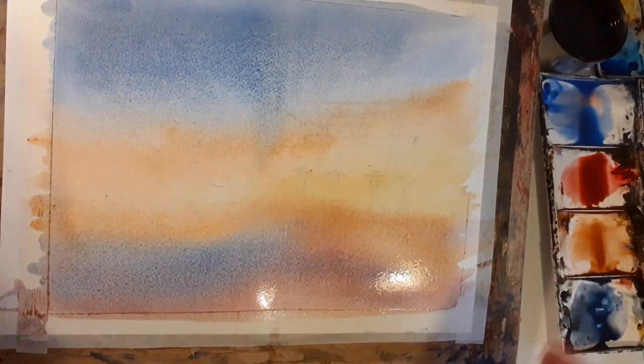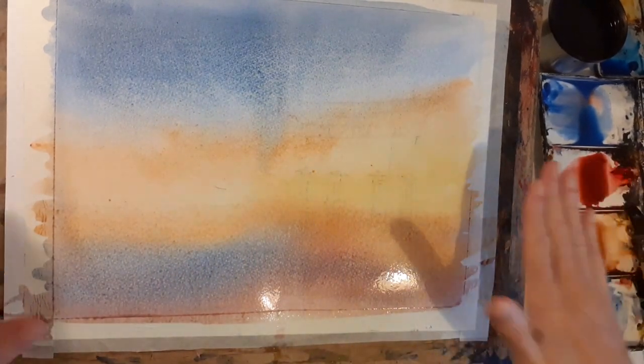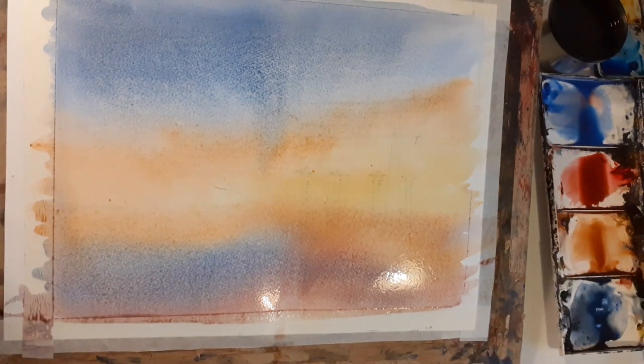And then what I could do to allow that to dry, if I don't want any more movement, I would lay it flat and allow it to dry so the colours are not guided with gravity then. So I'm going to let that dry and then we'll carry on with the rest of the painting.